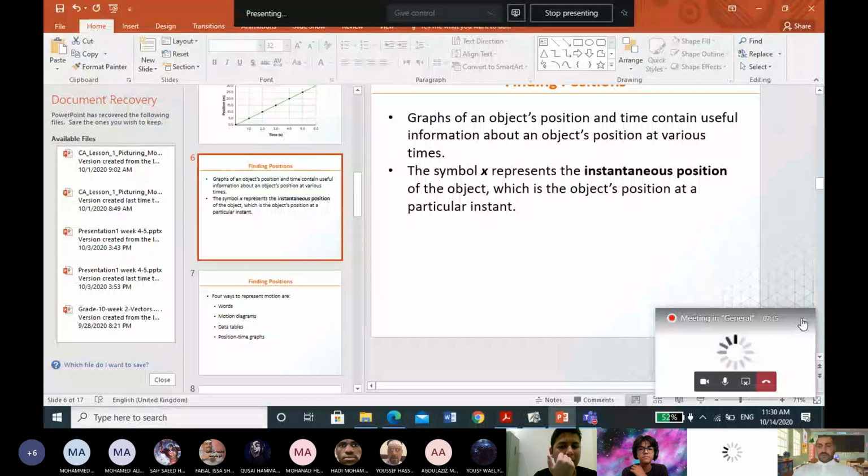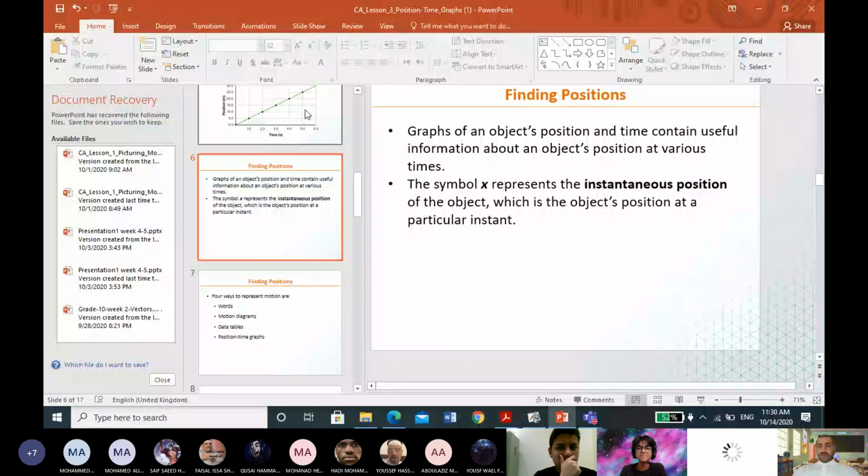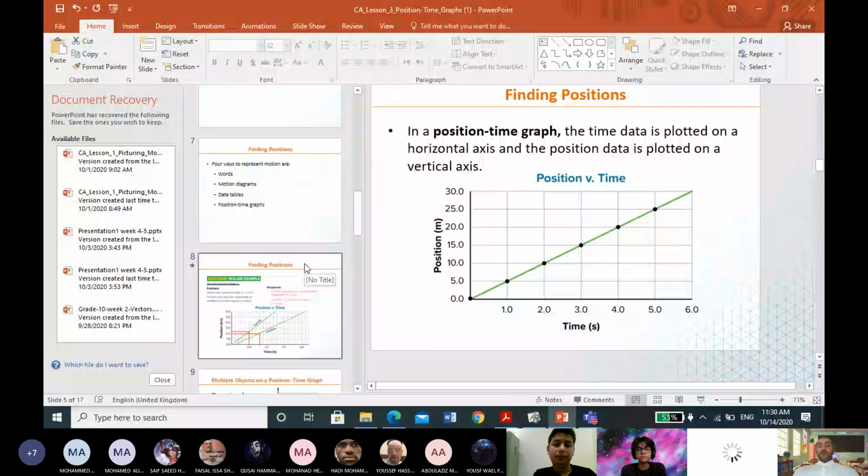Guys, it's about finding the point on a graph, the position-time graph. On the y-axis we will see the position in meters, and on the x-axis you will see the time in seconds. Sometimes you can see that the y-axis will be replaced with the x-axis and so on. We will now start solving some exercises, so that the same exercises with different values will be on your exam. So pay attention, and if you have any questions, stop me and tell me to repeat.